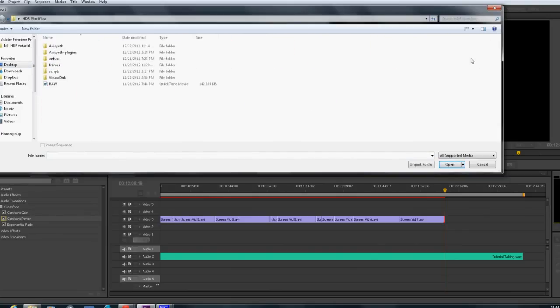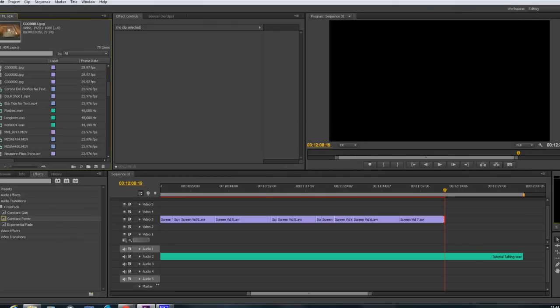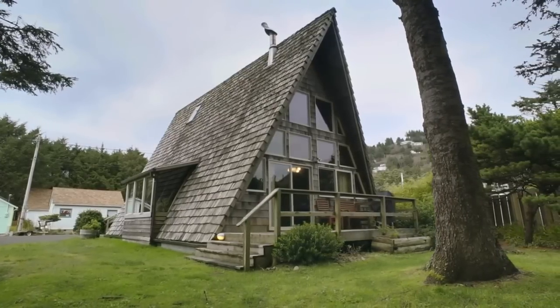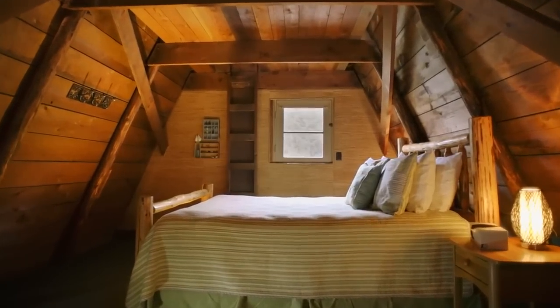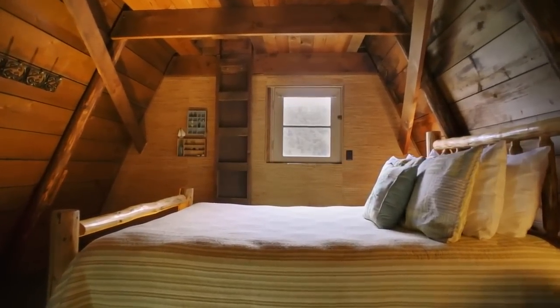When it's all done, AviSynth relaunches — just close out of it, go into the frames folder, and delete all the A and B image sequence frames, leaving only the combined C image sequence, which is your final HDR image sequence ready to bring into your editor. That's basically it. Magic Lantern has other cool functions that make it worth installing beyond just HDR. I hope you got something from this — give Magic Lantern a try. I'm Luke Neumann with Neumann Films, thank you.